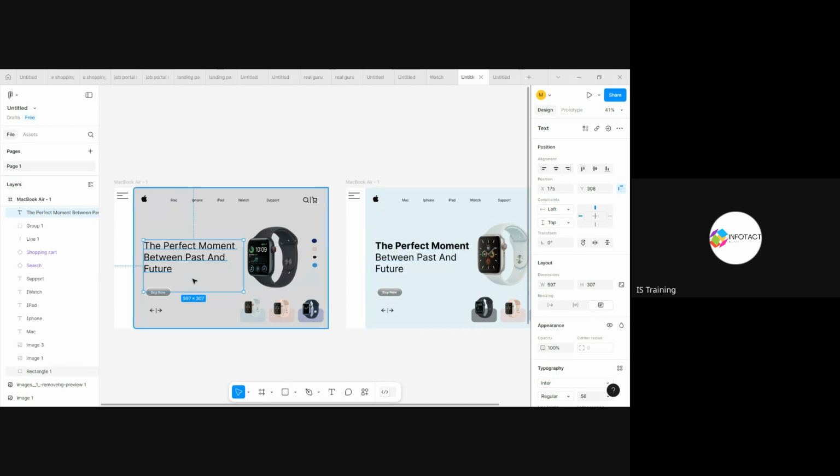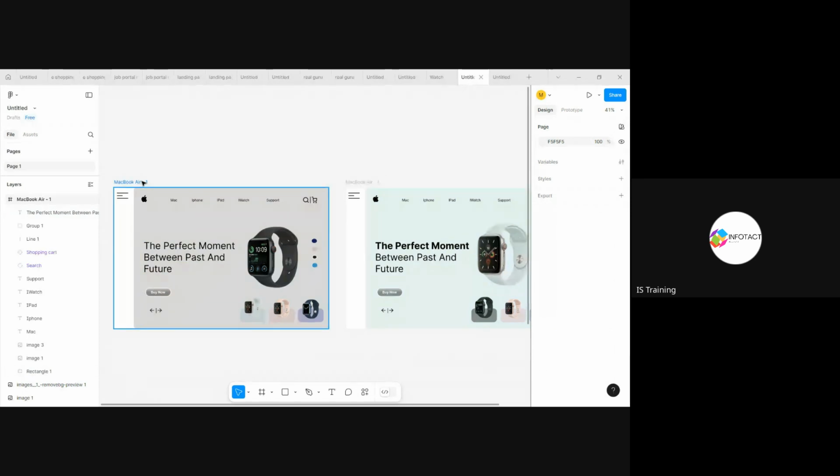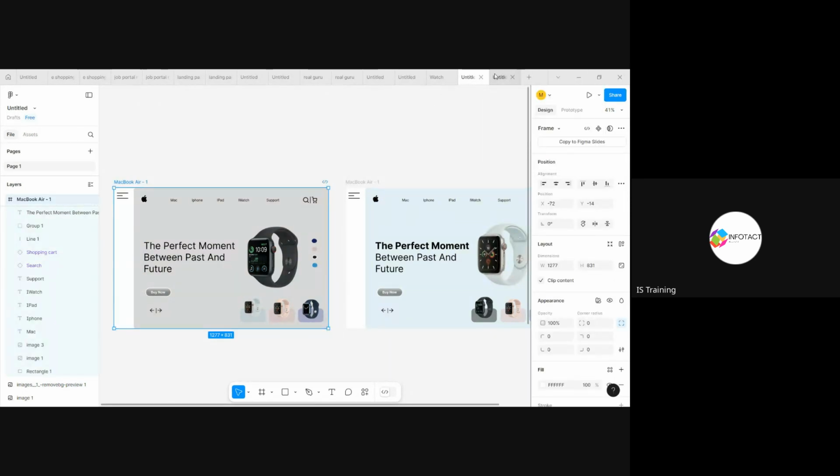Why is typography important? Because if you are designing simply and just aligning things properly, it's not an issue. But if you're not choosing your fonts and how you want your design to look attractive, there will be difficulty for a user to use. Take an example of these both.